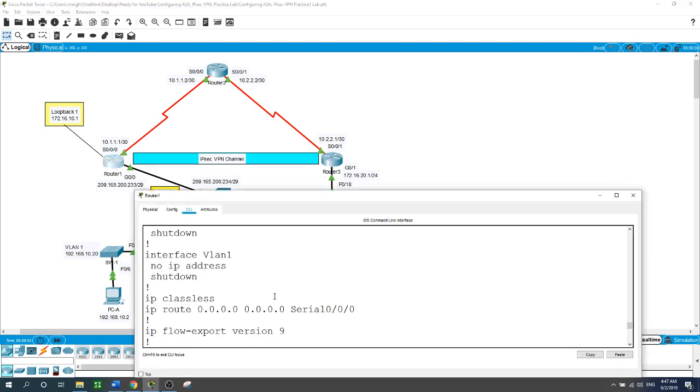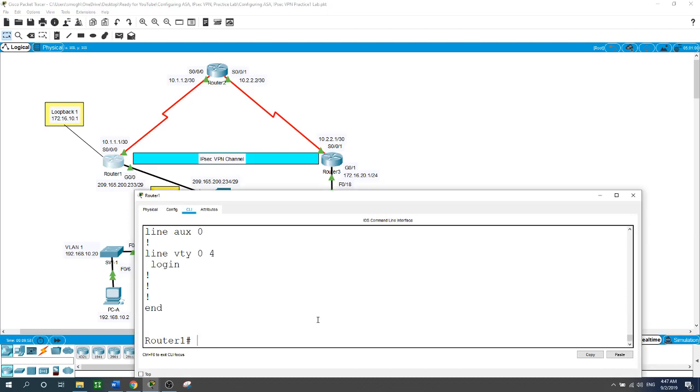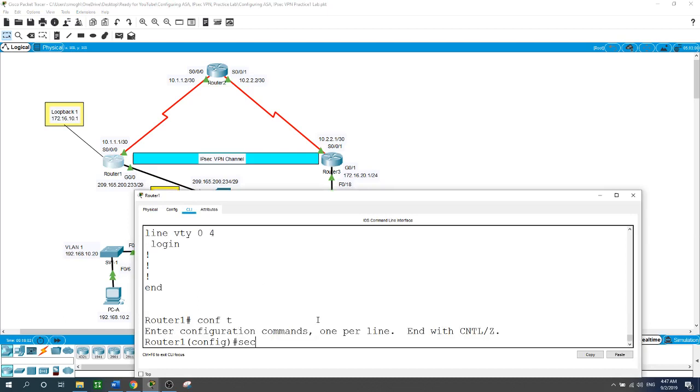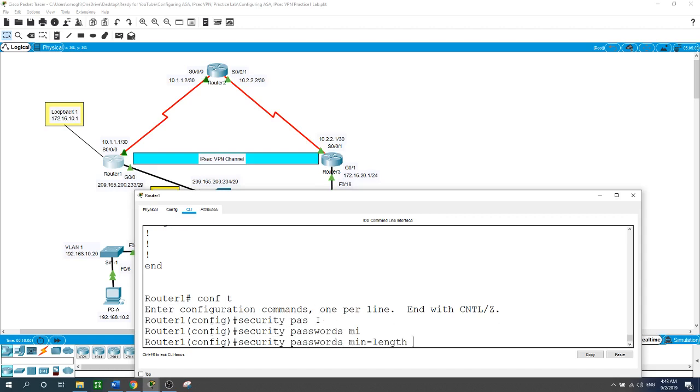On router 1 here, configure terminal. For the security password minimum length, just for the simplicity of this lab, I'll use just 5.